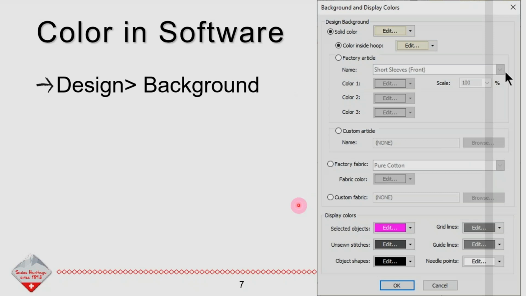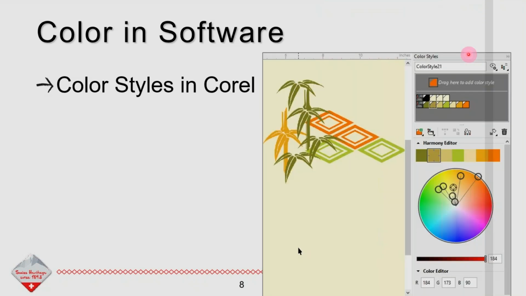Another place you find color in the software is the design menu and clicking on background. And here is where you can change the color in a design. One other place that you may or may not have experimented with before is color styles in Corel. So the last handout that we'll be covering is on the Corel color styles.